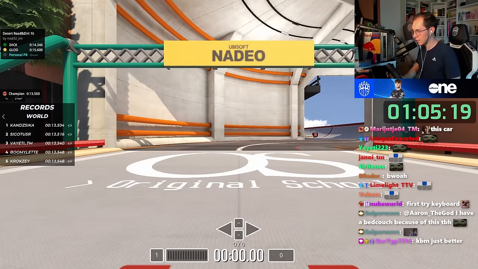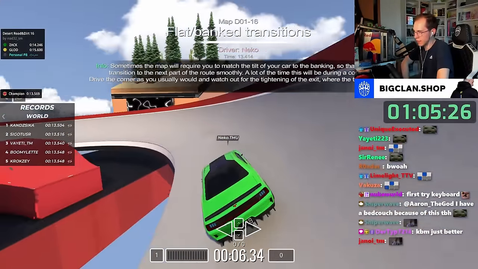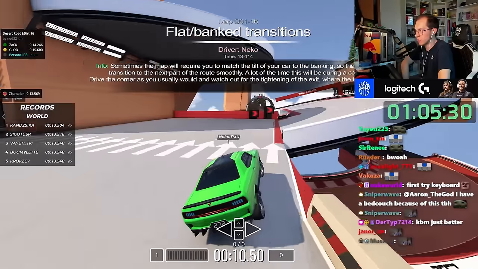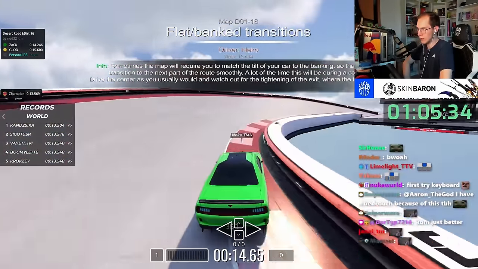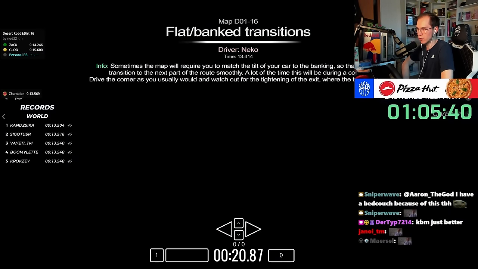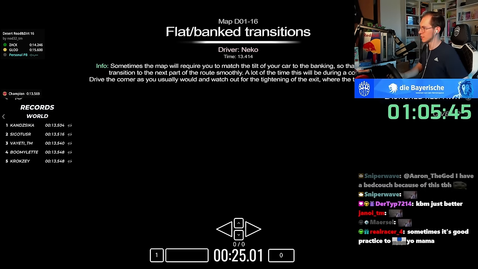Okay, next map, 16. We arrived in the red series. Flat slash bank transitions. Sometimes, oh nein, top, top, top. Oh my god, biggest top, top, top turn ever. Sometimes the map will require you to match the tilt of your car to the banking so that you can transition to the next part of the route smoothly. A lot of the time, this will be during a corner. Drive the corner as you usually would and watch out for the tightening of the exit where the transition is.